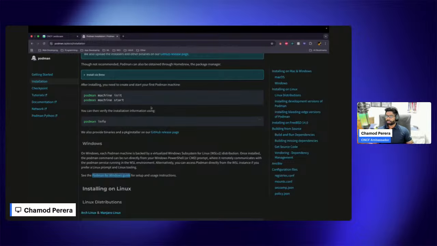Okay, before we jump into that, I want to tell something about containers and how Podman, Docker, and these kinds of concepts came into the ecosystem. Let's say you have a Go application. To run that Go application, you need to have a Go environment, right?